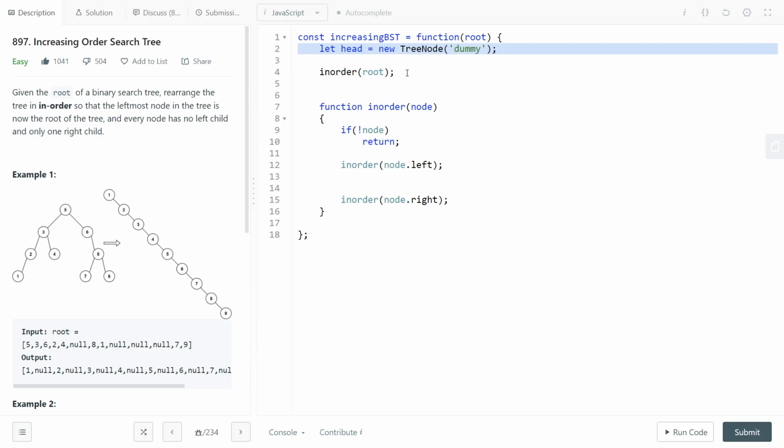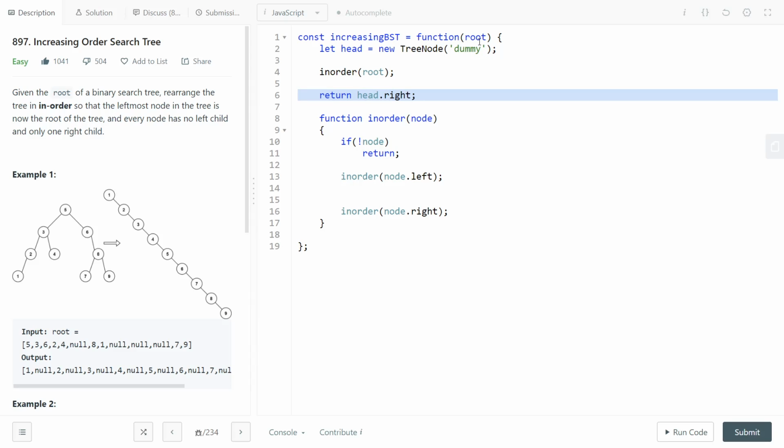To do that, we just set up our head with a dummy node. The reason you use a dummy node instead of initializing head with null is so that at the end you just return head.right. So you discard your dummy node, and it makes for really nice, concise code because you do not have to handle the case the first time where head is null. Head is always a valid linked list node, so you can always access its right pointer, and you do not have the edge case where head is null. Okay, so that's why you use a dummy node.